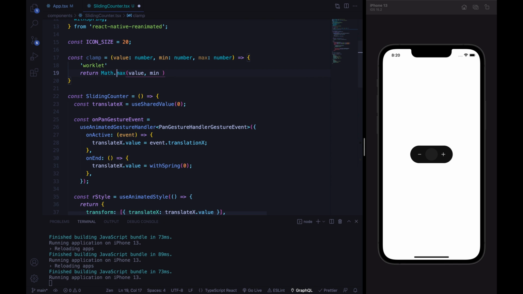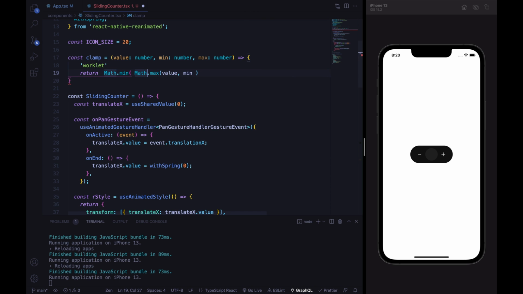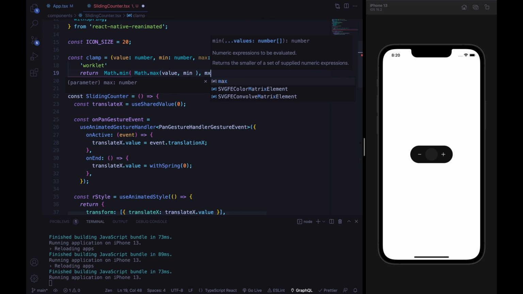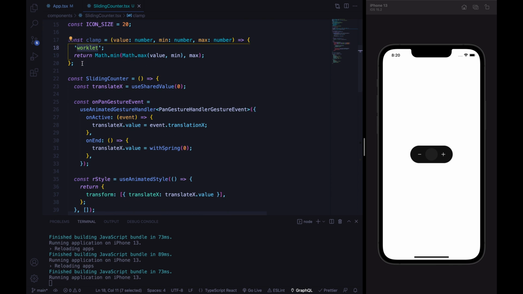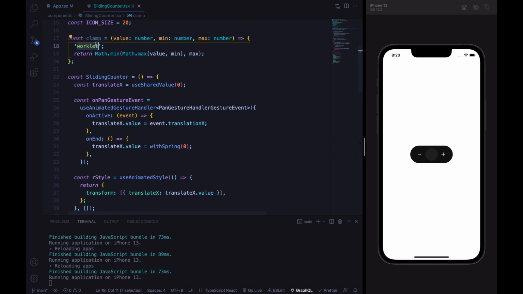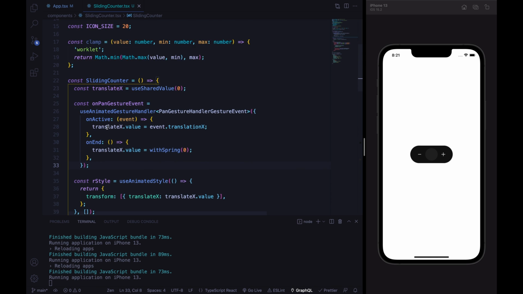I believe here we need to say min, so we want to clamp the value with the minimum value. We want to return the max value between the value and the minimum value, and here we need to wrap this result with the min. I think that this version should be fine. Here we need to specify the worklet keyword because we are going to use the clamp function inside one of these methods.